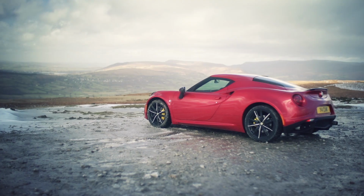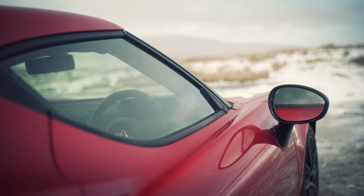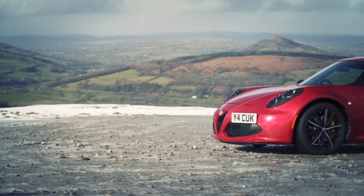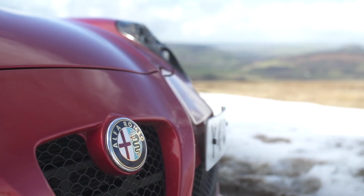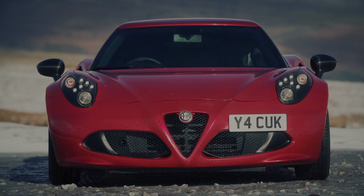So the engineering's very impressive, and if you're a nerd or like boasting to your mates in the pub, that's all well and good. However, I want to feel as though I've finally been given an Alfa that lives up to all the hype. The many people telling me that if I don't own an Alfa, I've not done cars properly, that an Alfa Romeo is a special kind of car. I want to know what I've been missing out on.